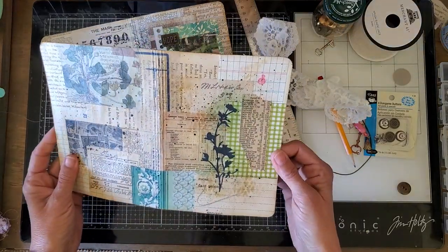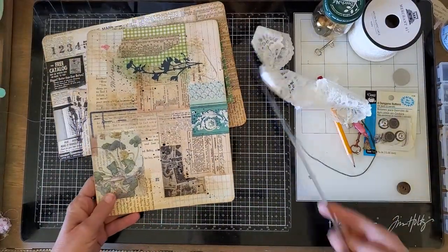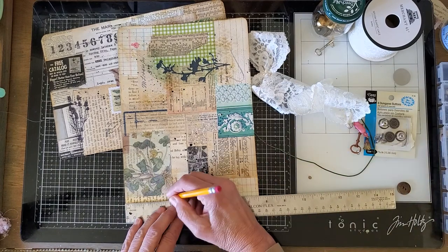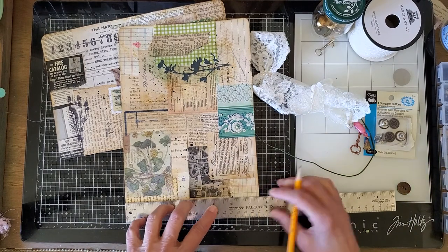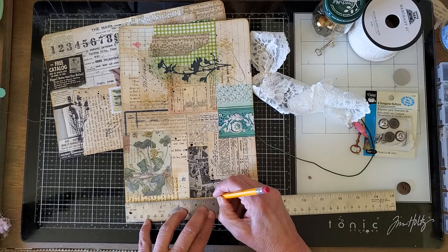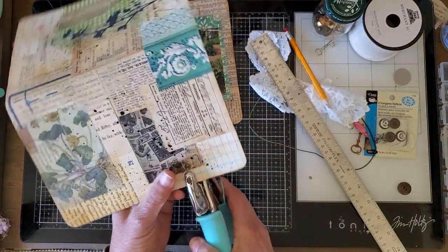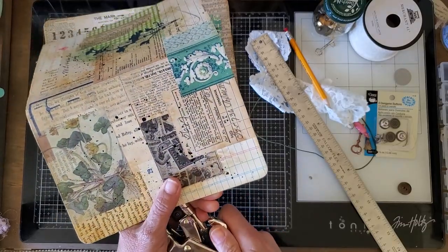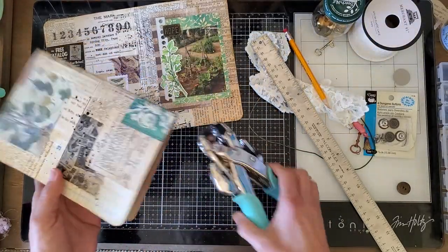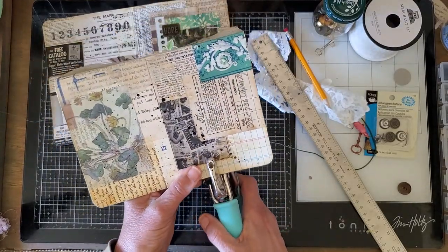You can also do elastic this way. So let me mark. Usually when I put the eyelets in my closures, I come down 2.5 inches from the end. So there's 2.5 and 2.5. Okay, and then come in and do the holes again. I think I'm going to bring these a little further in, about an inch.